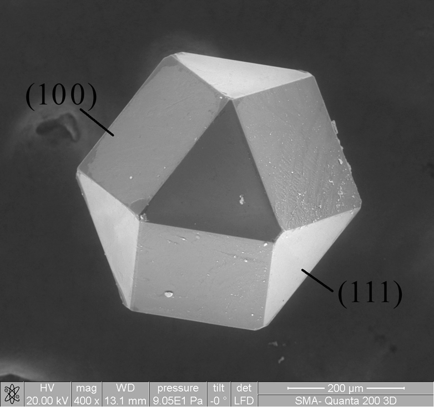Microstructure is defined as the structure of a prepared surface or thin foil of material revealed by a microscope above 25 times magnification. It deals with objects from 100 nm to a few cm. The microstructure of a material, which can be broadly classified into metallic, polymeric, ceramic and composite, can strongly influence physical properties such as strength, toughness, ductility, hardness, corrosion resistance, high/low temperature behavior, wear resistance, and so on.